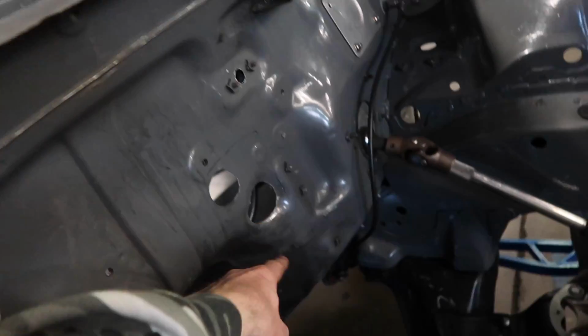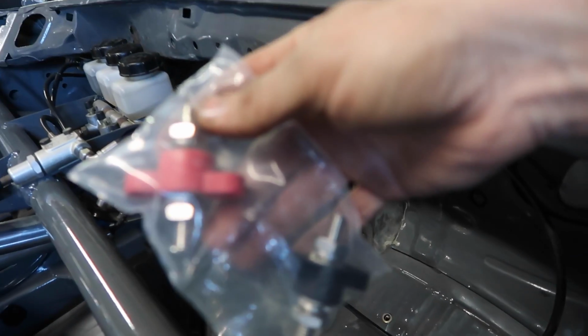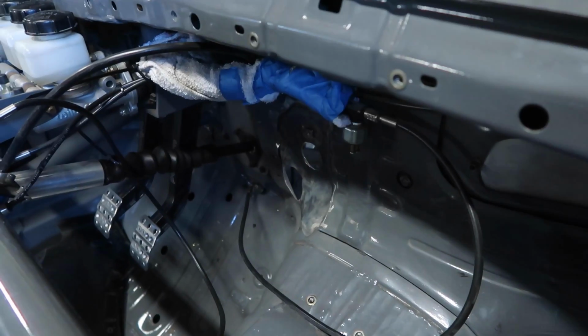We're gonna cut out the firewall a little different, kind of like how we had done here. These are for the ground and the power that need to go through the firewall. We'll put those here as well. That's kind of what we're working on.